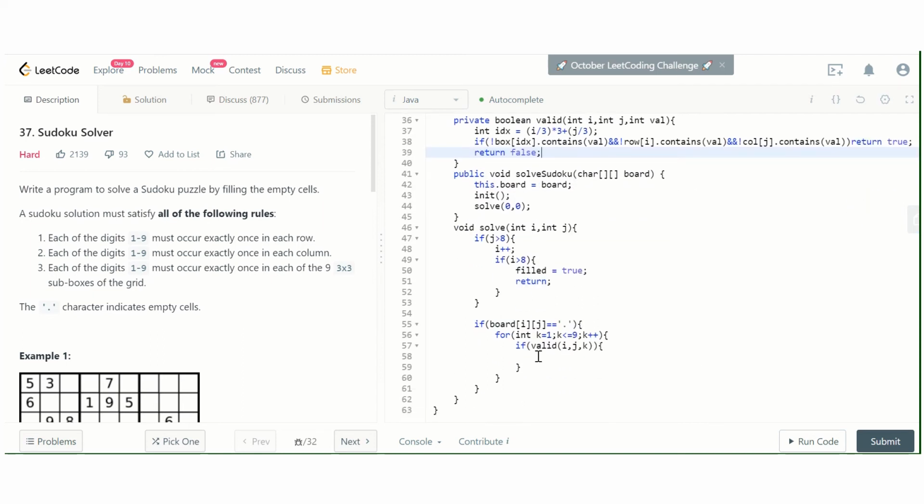So if it is valid, then we try to place i, j, and k, and we'll recursively call for the next cell in our board.